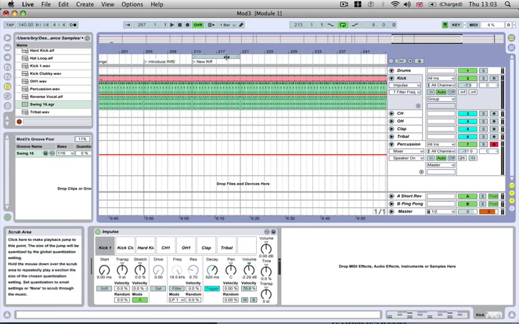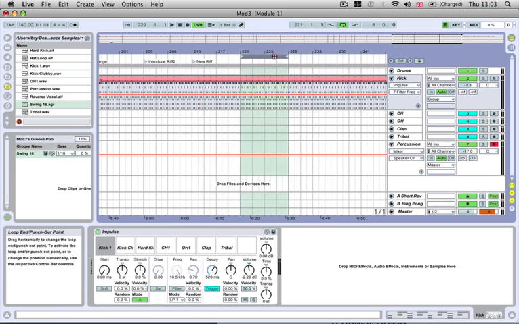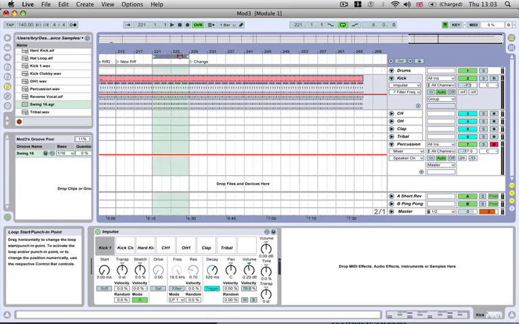So at bar 229, we're going to add another locator, and we're just going to put a change in here. So we'll introduce something back in, and then we will move across to bar 245, and we're just going to remove pretty much all of our riff for this section, and we'll be back to our beats for our DJ friendly outro.